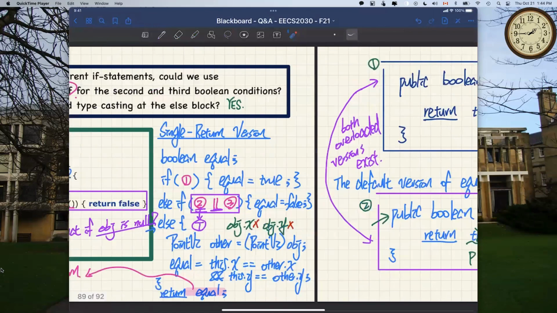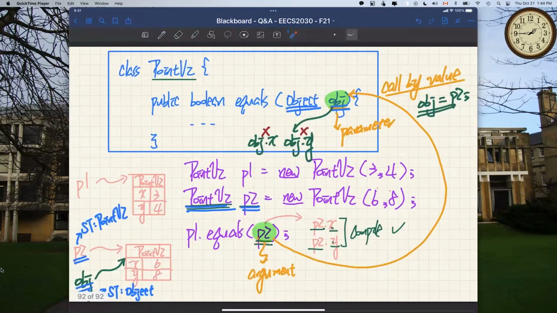Let me just use the same diagram over here. Let's say at some point in the code, knowing that the getClass are actually the same, we say PointV2 other is assigned to the cast version, PointV2 and then obj.